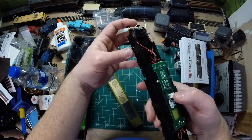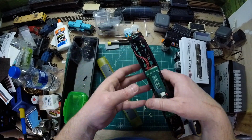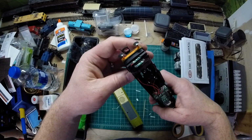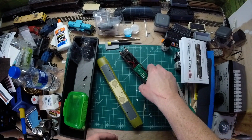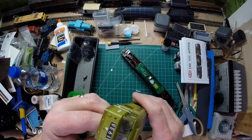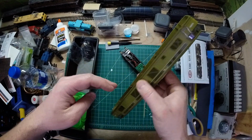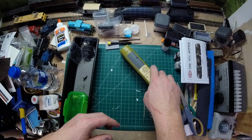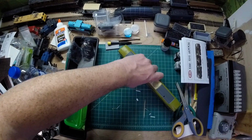Now usually Heljan are pretty good. They leave one end with no buffer beam detail and leave the other end with some so you can attach what you want. Alright. So the only other thing is, you know, you might want to put that on the body shell, whichever way you plan on using the most. Luckily for us, it's already been that way.